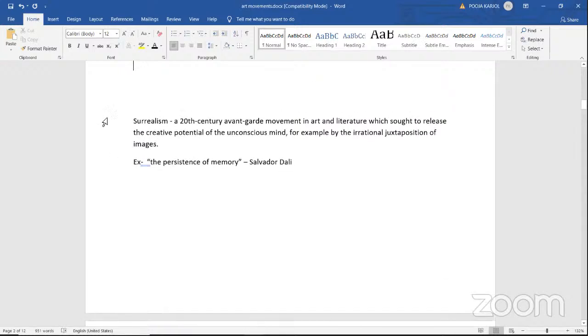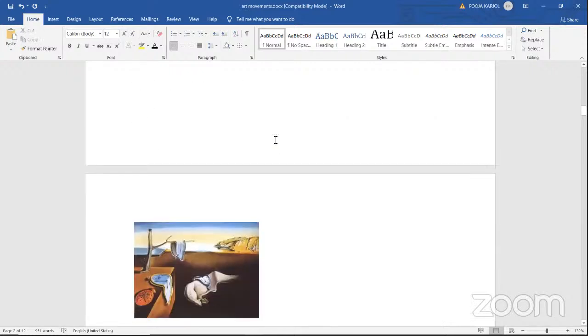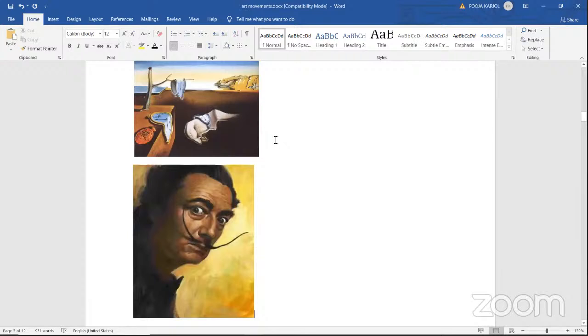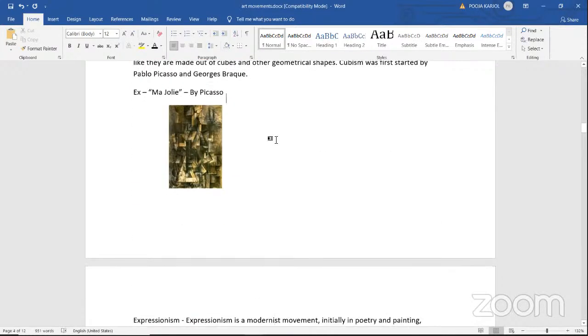Okay. Surrealism, I won't tell you the history of it because if you are able to recognize it, very good. They may ask you a question on that. See, it's an irrational juxtaposition of images. What does surreal mean? Just the word in general. Unreal or something. It is not real. It is neither unreal. It is somewhere in the middle. It has a dreamlike quality to it. Something that's not entirely real. If in one word, I can say bizarre, weird. Not something you see in your regular life. So, if you see any painting which has these qualities, you can say they belong to the surrealism movement. Okay. Next is cubism.